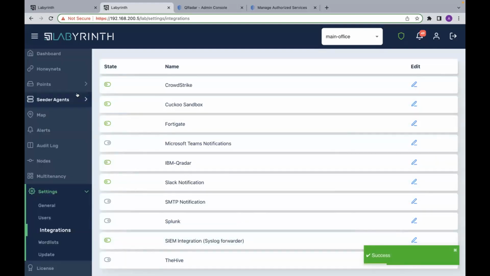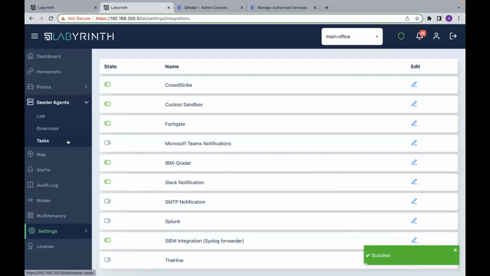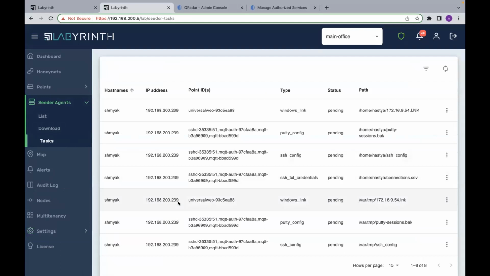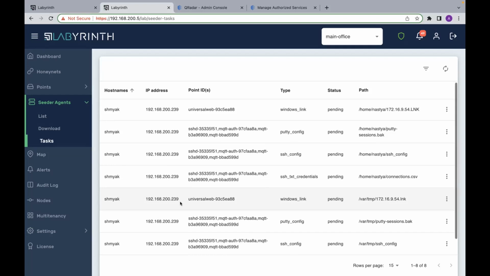So let's also see whether we have some QRadar tasks. Once again, QRadar tasks may also be called breadcrumbs or file-based, that are being created on real hosts by using the QRadar agent. The QRadar agent is an agent that actually generates those tasks.